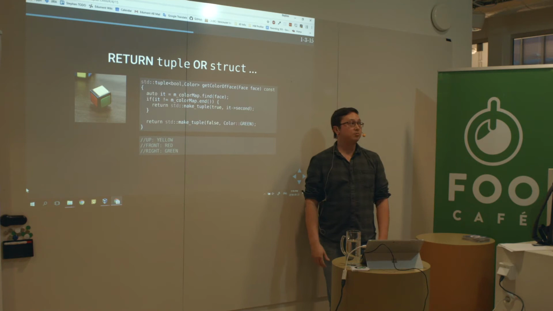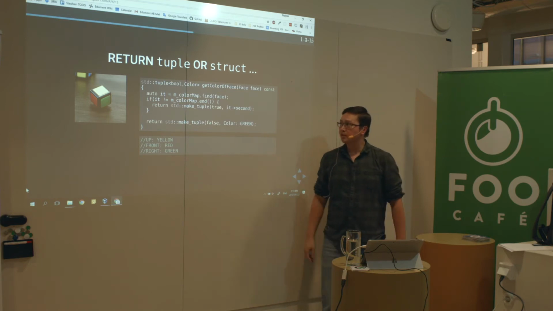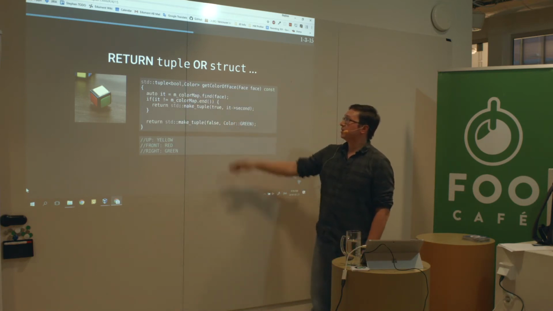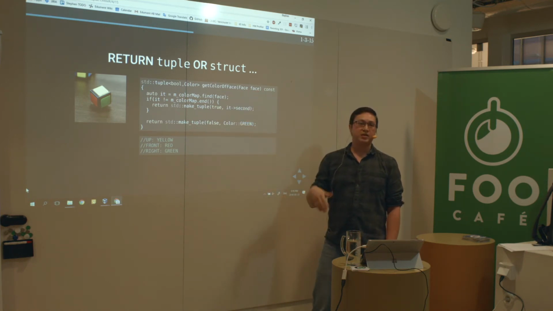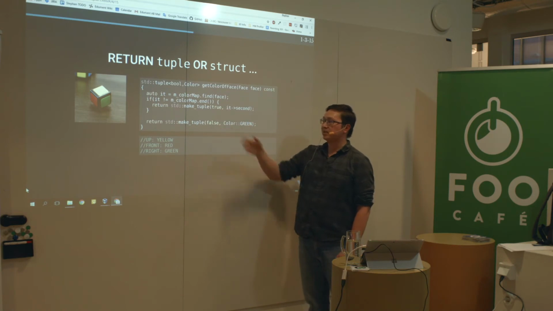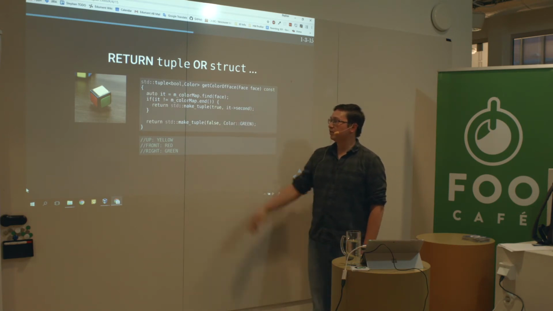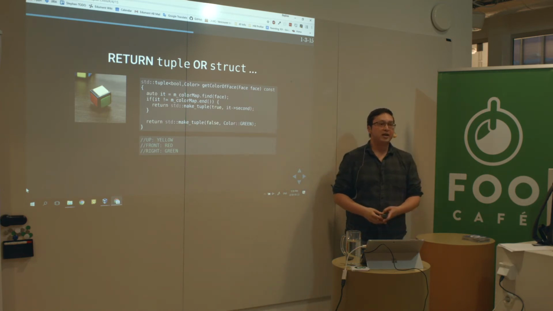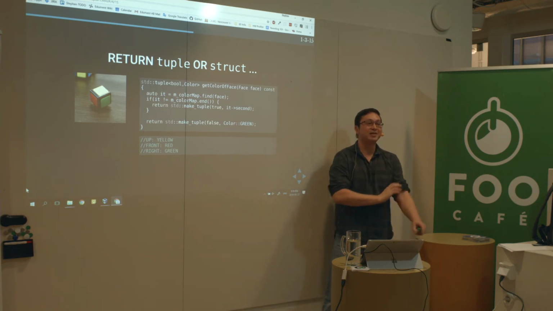So another option, we could return a tuple or a struct. Has anybody used tuple? A couple of people, yeah. So when I return a tuple, I can specify the types that I'm going to return. And then here you can see I make a tuple and I put true. And so in this case, my Boolean is going to indicate whether or not I found a value. And I return my found value. Here I return false. And I needed to put something here in order to return it, right? And so now I put green because that was the first thing that IntelliSense suggested to me.